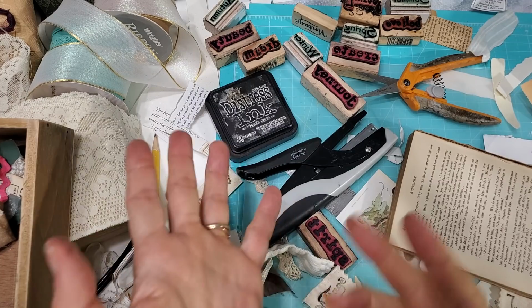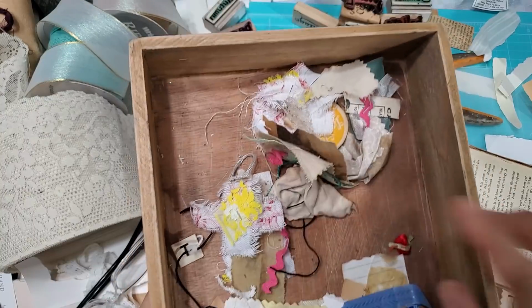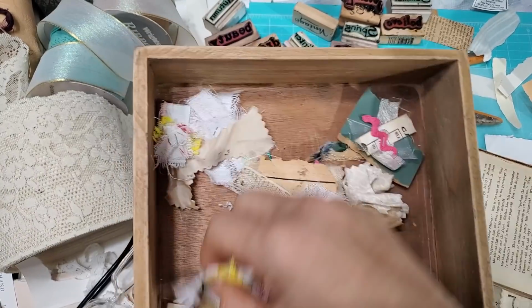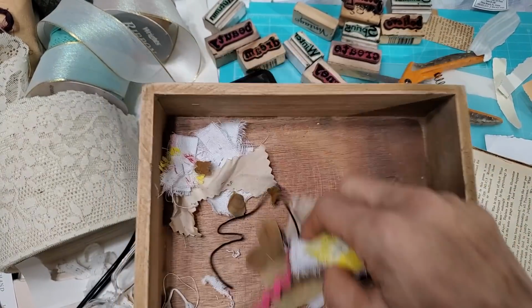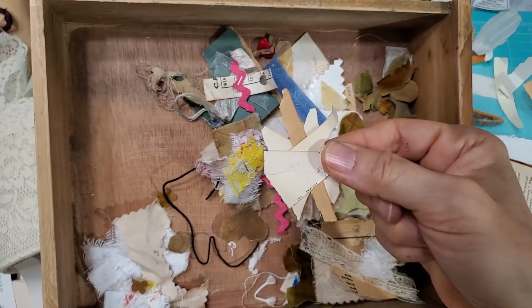And I just noticed that I am very low in my little drawer of little clusters, little paper clusters, little fabric clusters. There's not much in here anymore. This thing used to be chock full before. Well, we need to remedy this situation.